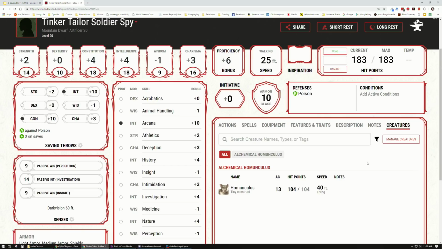So in summary, the major places for the Artificer: if you are infusing items, you can track how many infusions you have active in the features and traits area, and then you can add those items specifically via the manage equipment screen, and you can find those magic items and add them to either your inventory or your allies can add them to theirs. And then when it comes to the alchemical homunculus or the arcane turrets that the artillerist has, you can add those in the creatures section. New creature rules have been added.